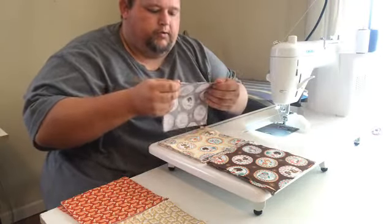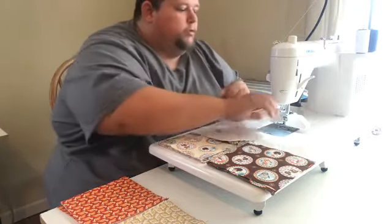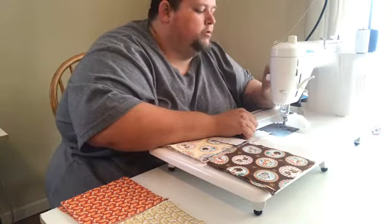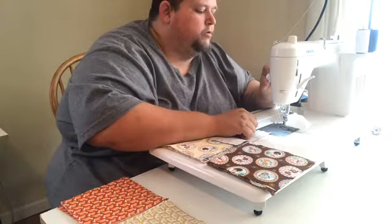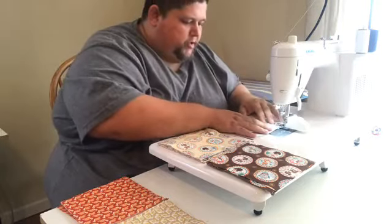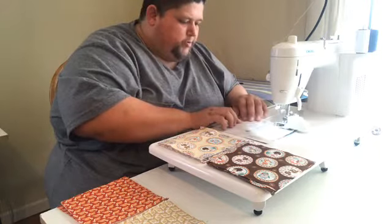Okay, not looking too bad. Maybe a little less on the top tension. And I'll try it again. I'm not too worried about it for piecing, but we'll get her back to normal.